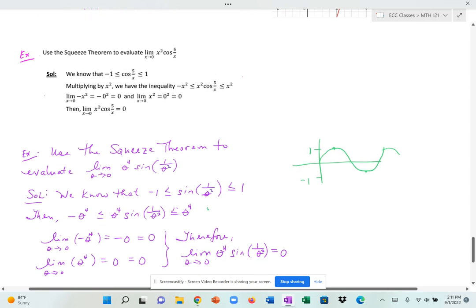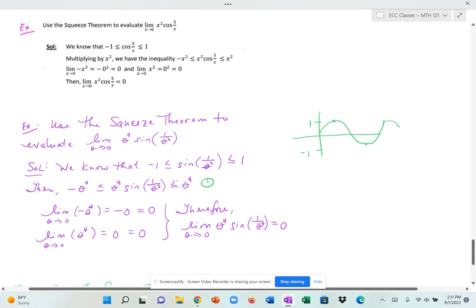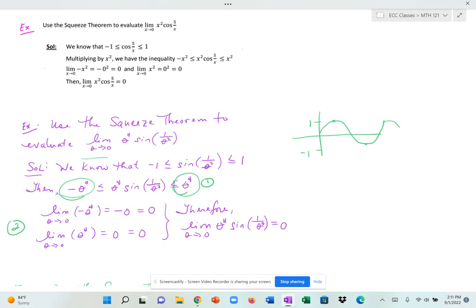So that was the first condition in the theorem. Now I have to do the second condition, which is here. Show that this limit and this limit as theta approaches 0 are both the same. So again, by direct substitution, the first one is 0. This should be to the fourth. This should be to the fourth. And the second one is also 0. Since they're both the same, then you can conclude that the one in the middle has the same limit. Okay, there's no such thing as a -0, so this negative here doesn't have any impact.